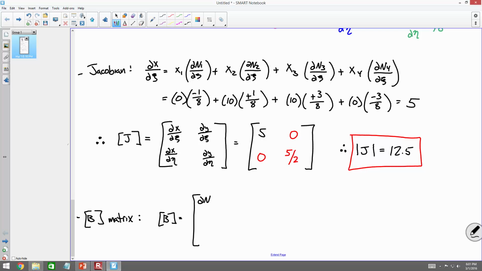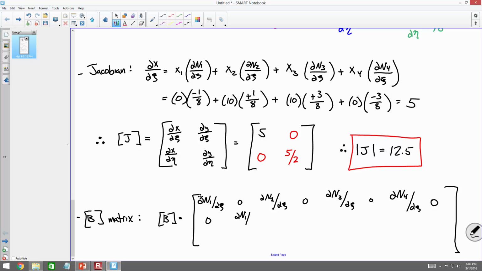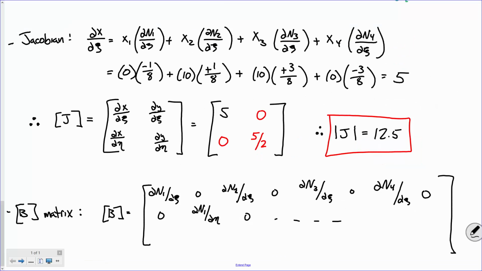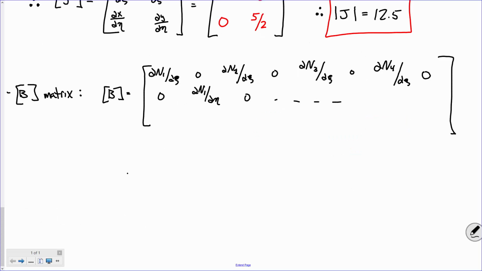So N1 x, and then, here I am saying it and then I'm not doing it. Good, I cannot write this symbol for the life of me. There we go. And that's supposed to be 2. And 3. Four. And then 0 and 1 over eta, and so on and so forth. You all see the pattern? Okay. So if I extended this out, I'd have a B matrix that instead looks like this.